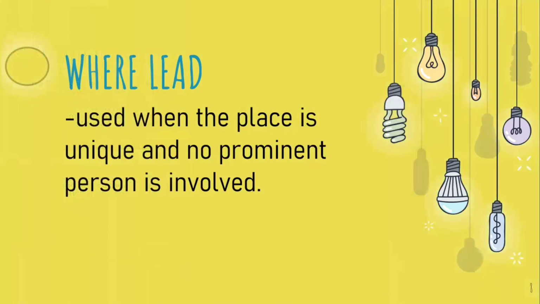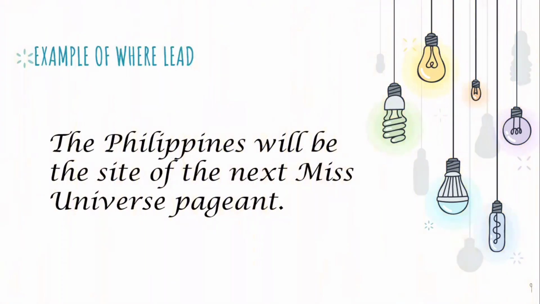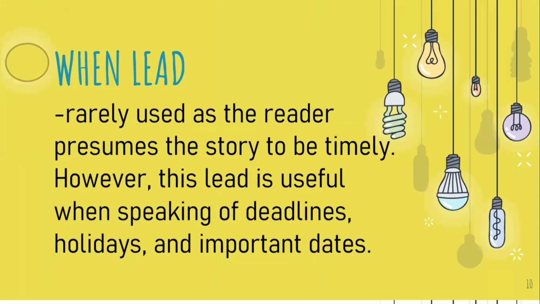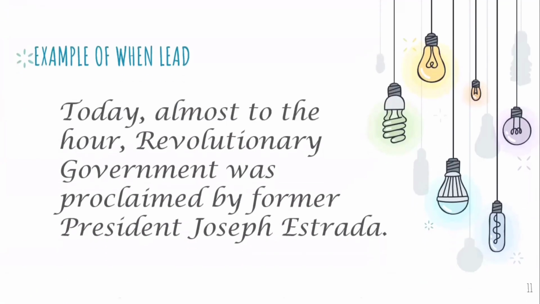Where lead? It is used when the place is unique and no prominent person is involved. For example, the Philippines will be the site of the next Miss Universe pageant. When lead? It is rarely used as the reader presumes the story to be timely. However, this lead is useful when speaking of deadlines, holidays, and important dates. Example: today, almost to the hour, the revolutionary government was proclaimed by former President Joseph Estrada.